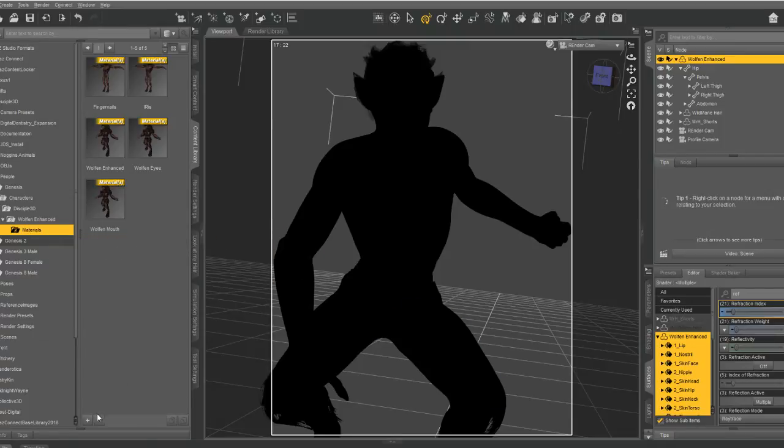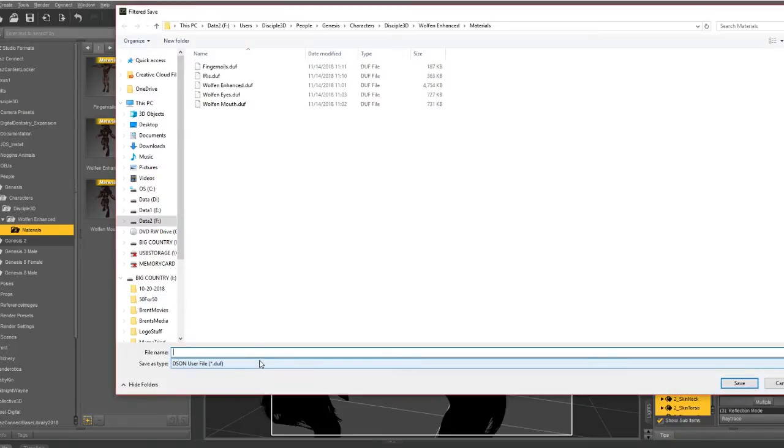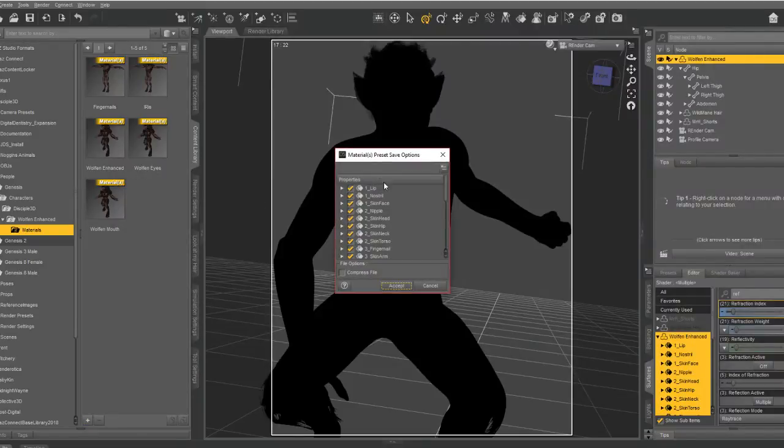But for customization purposes, I'm going to create a material here with everything I've got right there. And I'm just going to call it Transformation. And I'm going to just keep everything.